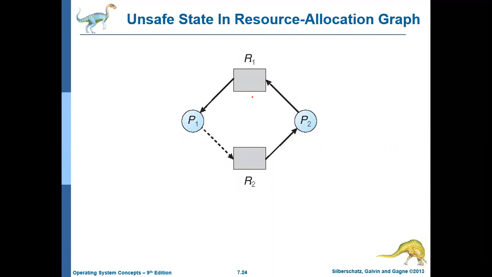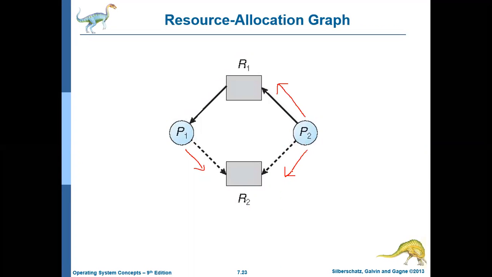Now let us consider that P2 is requesting the resource R2. We already discussed that P2 may claim the resource R2 in the future. Assume that now P2 is requesting the resource R2. Then actually R2 is free, because R2 is not allocated to anybody. P1 has a claim edge, P1 also may claim in the future. So R2 is free, but the operating system should not allocate R2 to P2.